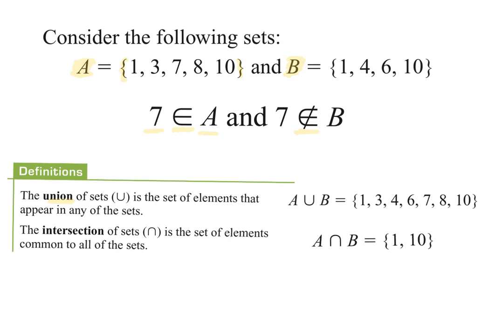You'll also notice something about sets when you're talking about numeric sets. They put them in order. They put them in chronological order. So we have 1, 3, 4, 6, 7, 8, and 10. That is the union. We also have another notation that they just gave us. Union is noted with this thing that looks like a U. He should be easy to remember. Union looks like a weird shaped U, okay?